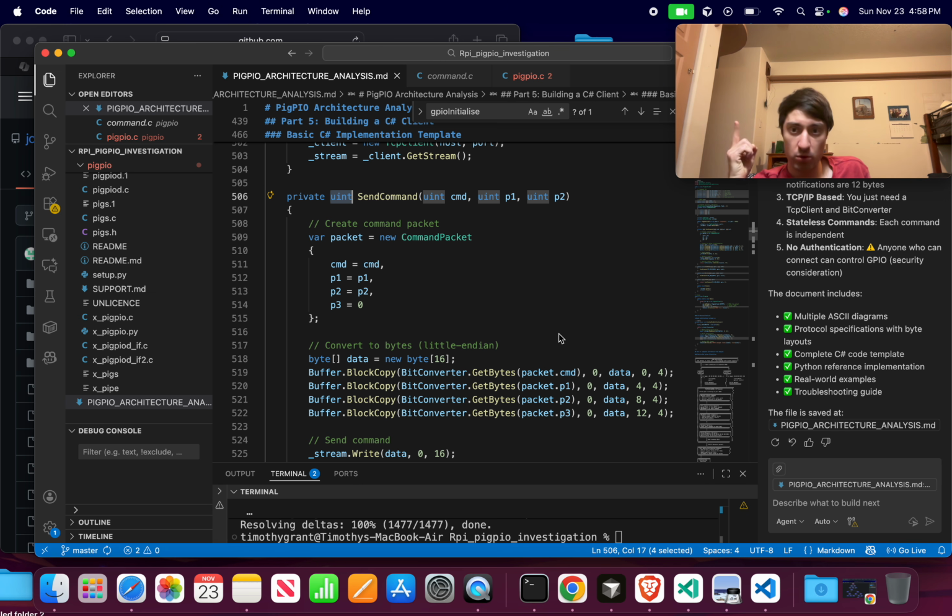I specify you are 8 bits, and then I set the bits exactly equal to what I want. So uint8 var1 equals 0x for hexadecimal, and then A1, and I just set it like that.